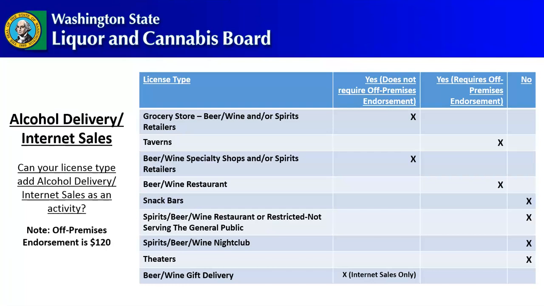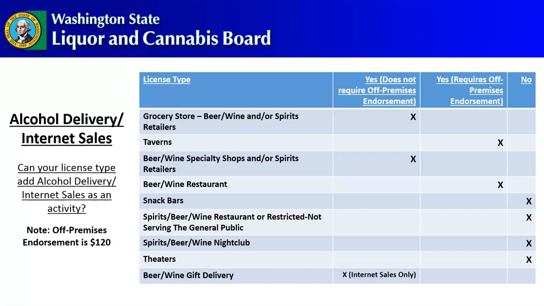If your license requires the off-premises endorsement, you would need to submit an application to the LCB for added endorsement along with $120 to pay for the endorsement.